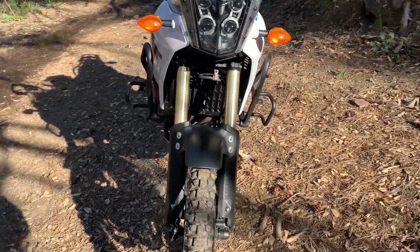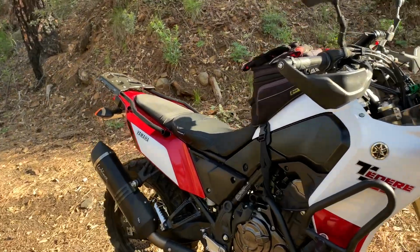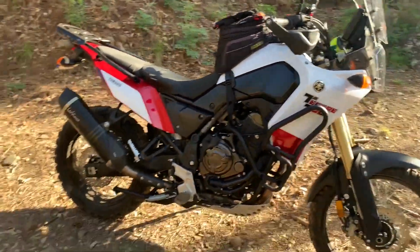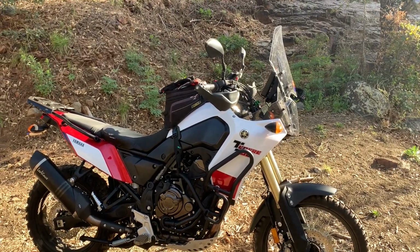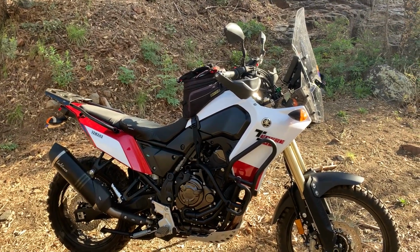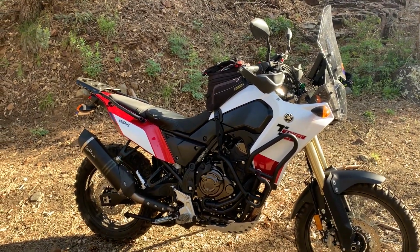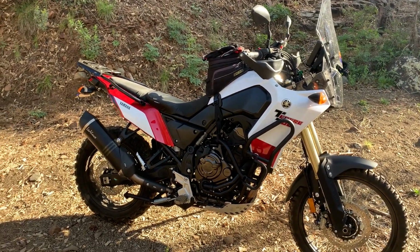I just wanted to show you this thing before I put the Tusk panniers on it and the Tusk back rack. It's a great bike. It's not like going from a V-Strom to a V-Strom or a DR to an XR. That's all I gotta say about it. It'll take me a while to get used to this, if I do. Until then, it will be a fire road only bike. I'm not going to do any crazy climbs or anything on this thing. I just don't have the confidence factor.